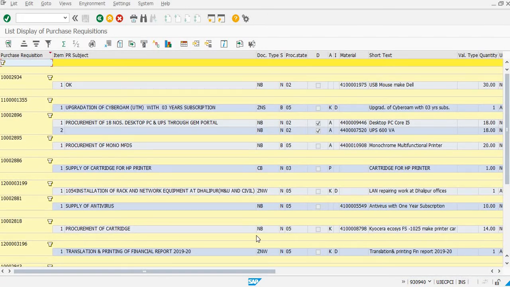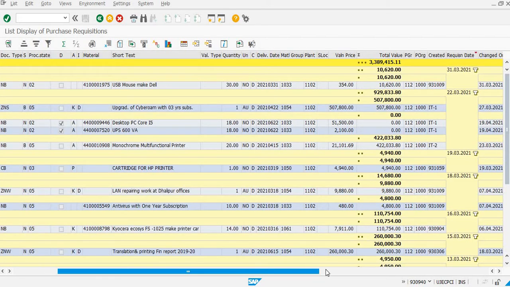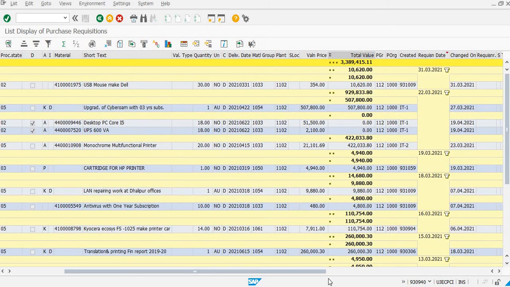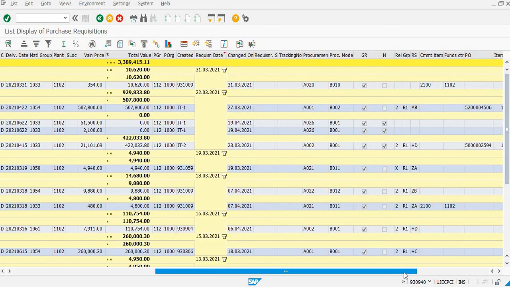So when we execute the report, the ME5A report is displayed in this manner. This is the PR number. This is the line item number corresponding to a PR, document type, the short text, material, and the other data which has been entered in the PR.